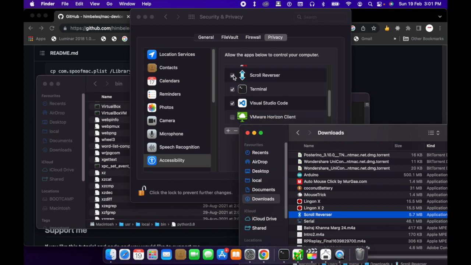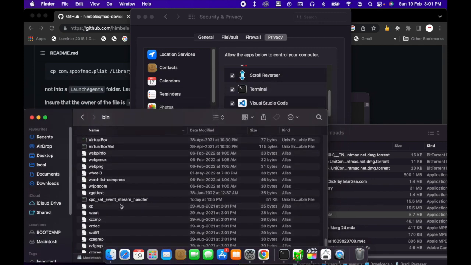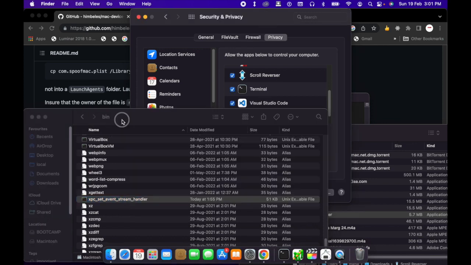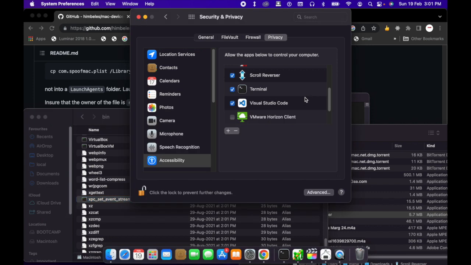So now scroll reverser is added, as you see, and now you have to similarly go to the XPC set event stream handler path and also drag this to the security and privacy. So I think just drag this to the security and privacy. So scroll reverser app and XPC is now added in the accessibility.